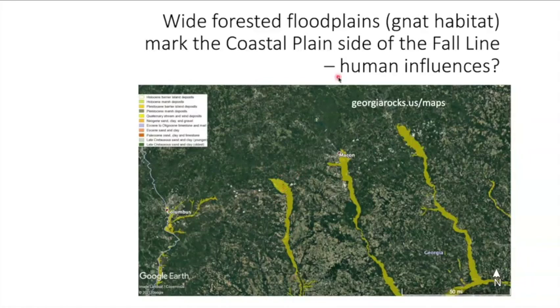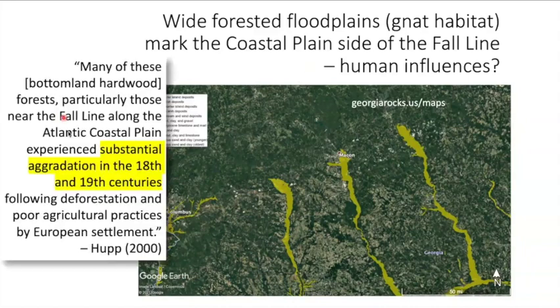Okay, so I promised the Anthropocene, where we're talking about a period of time when humans have had an influence on geology. I found this reference in an article by somebody at I think USGS, and basically it said that when there was deforestation and poor agricultural practices, as in cotton, they cut down all the trees and grew cotton up here, you got a lot of erosion off of this. And where did all its sediment go?